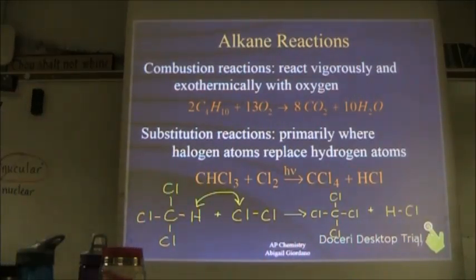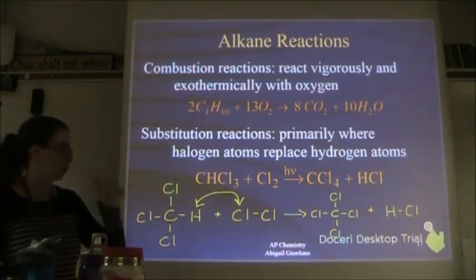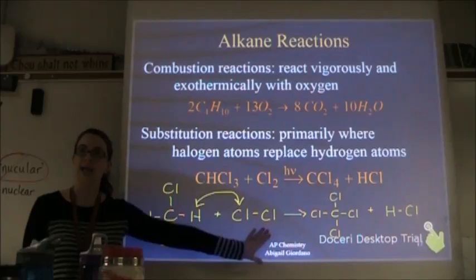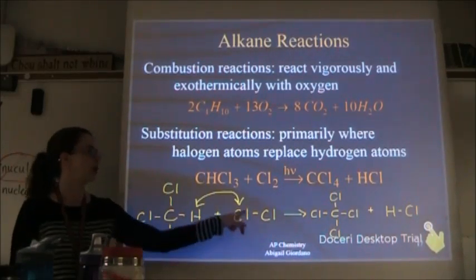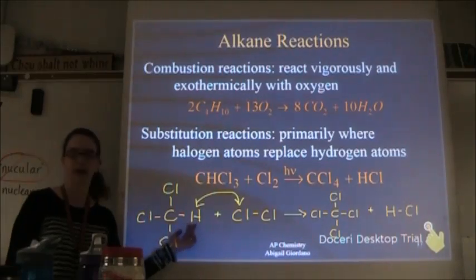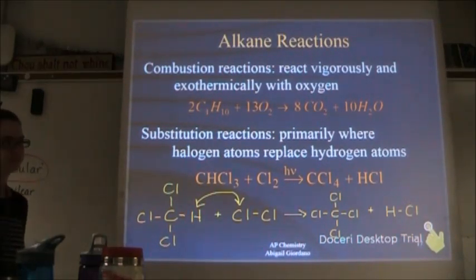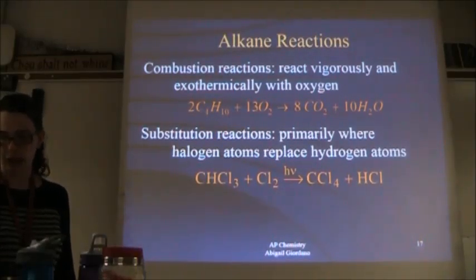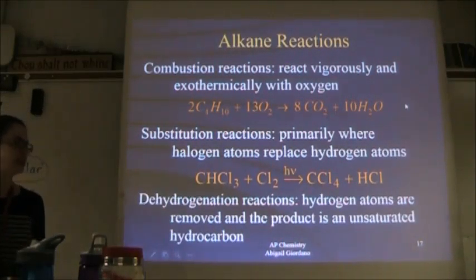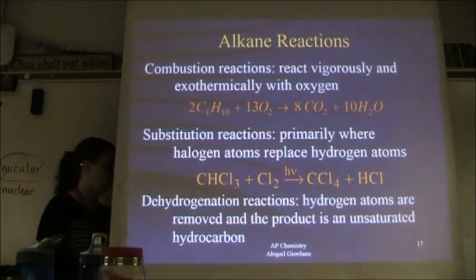So substitution reactions very often happen with your diatomic halogens. One of the atoms in that diatomic halogen will switch places with something on a hydrocarbon. All right, here's another kind of organic reaction that comes up a lot. It's called a dehydrogenation. And let me draw this up on the board.